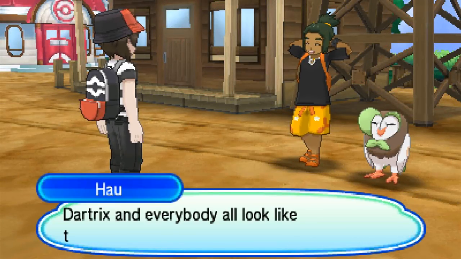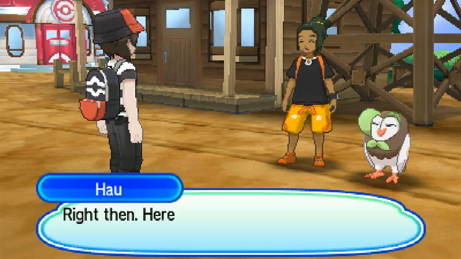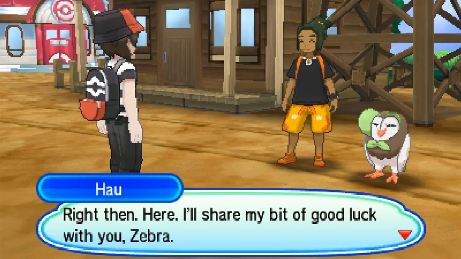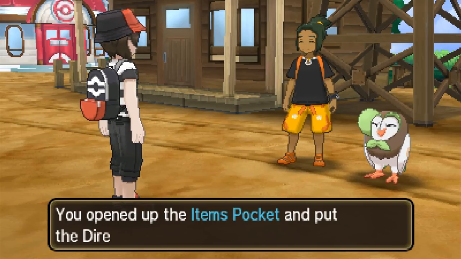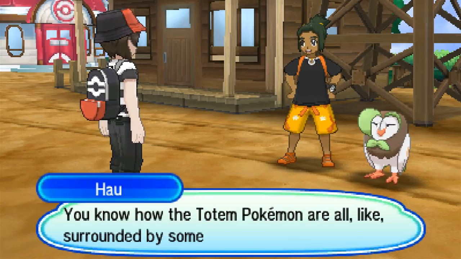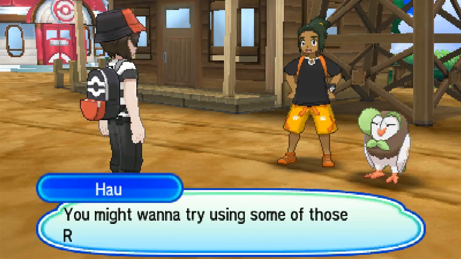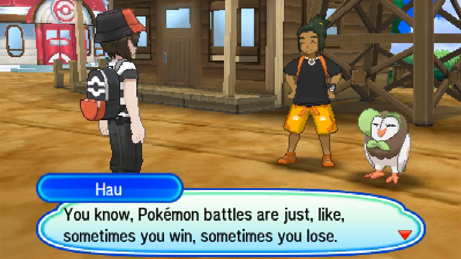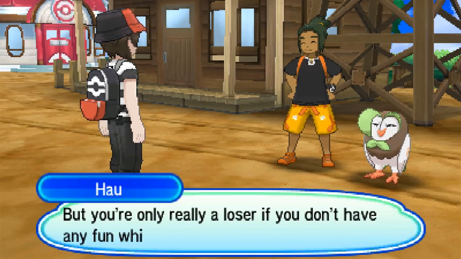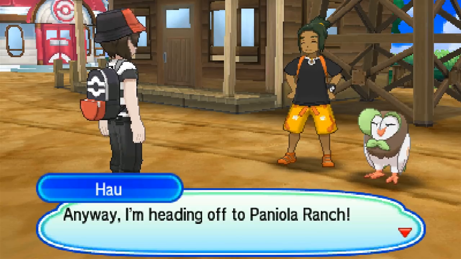Man, that was some kind of battle. Dartrix and everybody all looked like they had a blast too. True. I mean, I just knocked you out, buddy. Right then, here. I'll share a bit of my good luck with you, Zebrun. Good luck, dire hit. You open up the items pocket, okay, good. You know how the totem Pokemon are all like surrounded by some aura of power? If you use a dire hit on your Pokemon and manage to land a critical hit, that aura won't mean a thing. You might want to try using some of those Rotom powers when you're fighting a totem as well. You know, Pokemon battles are just like, sometimes you win, sometimes you lose. But you're only really a loser if you don't have any fun while you're at it, right? Anyway, I'm heading off to Paniola Ranch.